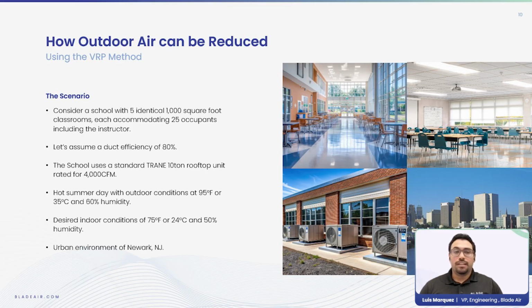For our location, I decided to go with Newark, New Jersey, mostly because the information for outdoor air quality is readily available on the EPA website, and because it gives us a nice urban environment that is representative of many cities throughout North America. For the energy part, which I'll get to at the end, we'll assume it's a nice hot summer day with 95 degrees Fahrenheit or 35 degrees Celsius.